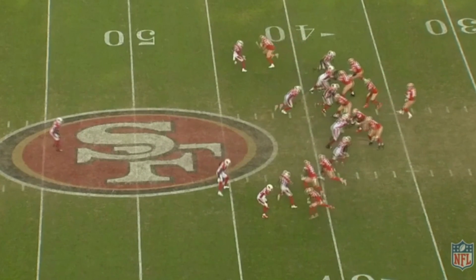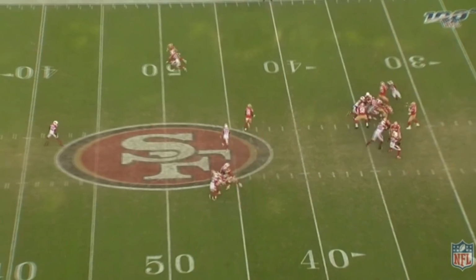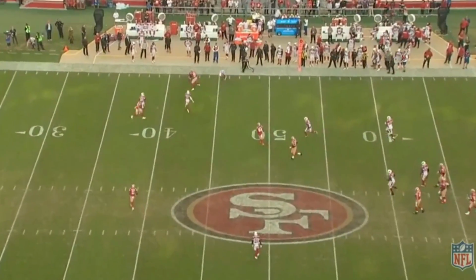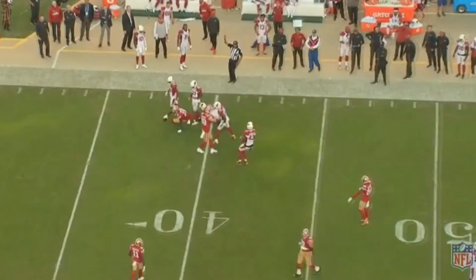And so after the ball is snapped, Samuel is open, and so Jimmy G is going to say, hey, I'm going to take that, and I'm going to make a throw in that direction. Garoppolo makes the throw, and Samuel is able to make the catch, even breaks a tackle and gets way past the first down marker, gets all the way to the 40. But even if he didn't break that tackle, it still would have been a first down.